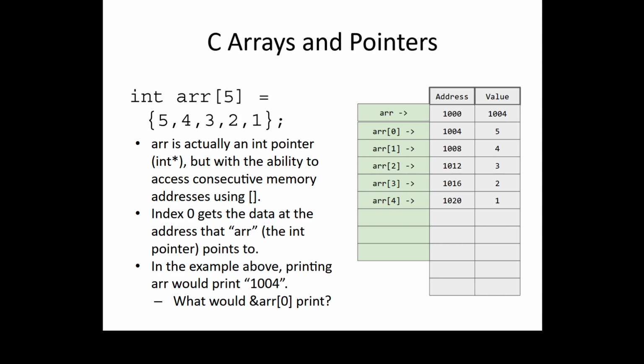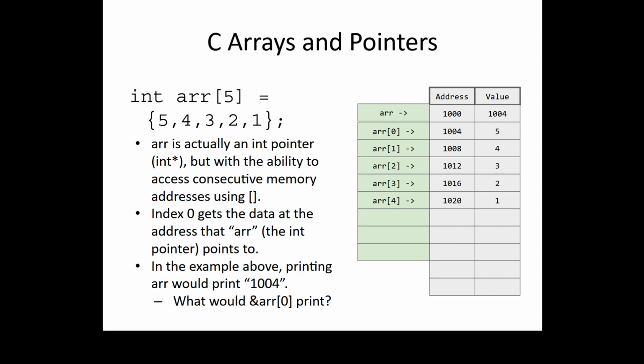And by the way, this is similar to Java. Java does the same thing here. If you've ever tried to create an array in Java and print the array, just System.out.println arr, you're going to get a weird series of numbers that, as it turns out, is a memory address. So this concept is the same between the two languages. And in fact, the referencing is the same in the two languages. If you try to access arr at element 0, you're going to get the number 5.